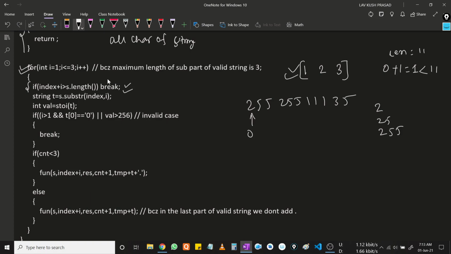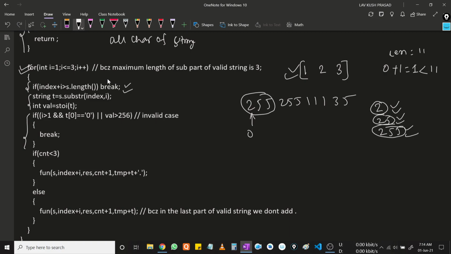And we take the substrings, this substring, this substring and this substring. Then the checking condition is whether each substring is valid or not, and whether this 255 is valid or not.